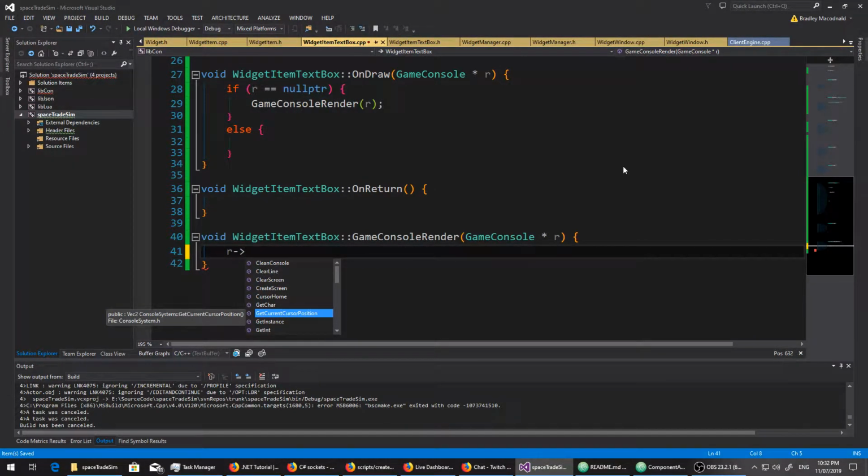Get cursor position. No, it is put. I'm pretty sure it's put. Put char, put string.